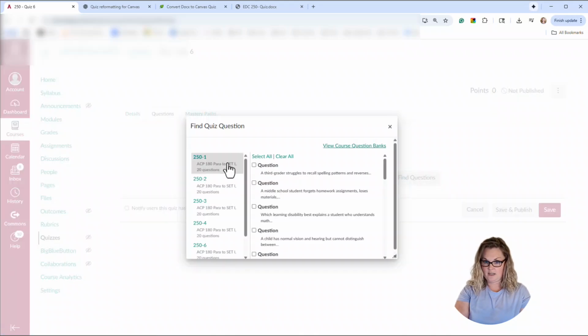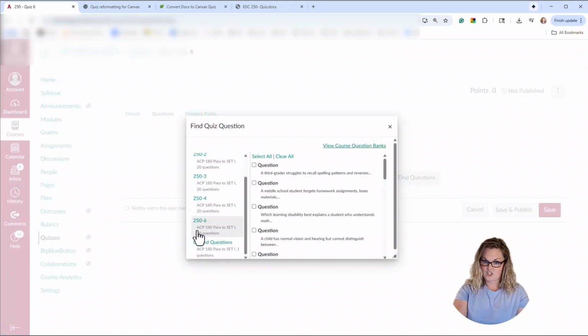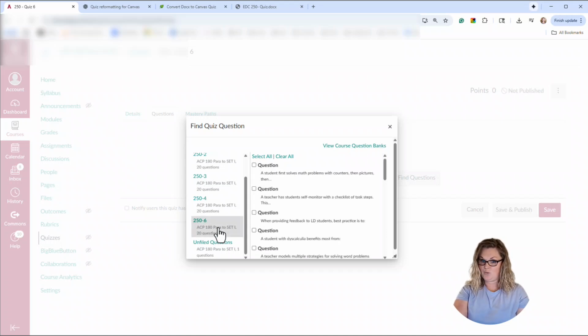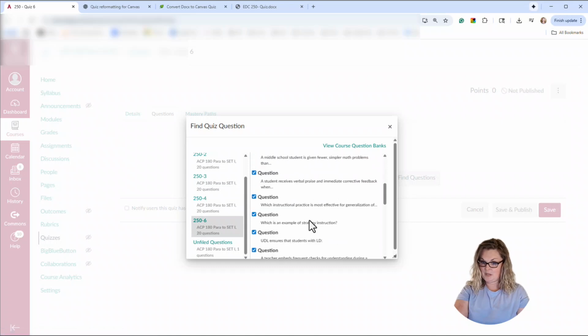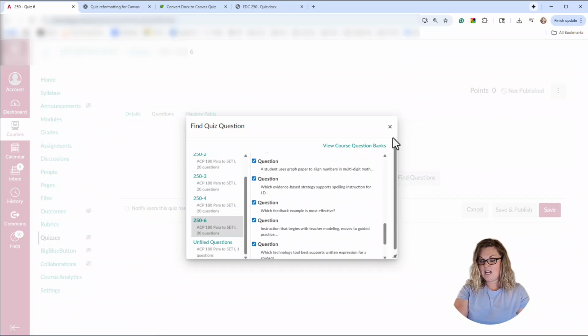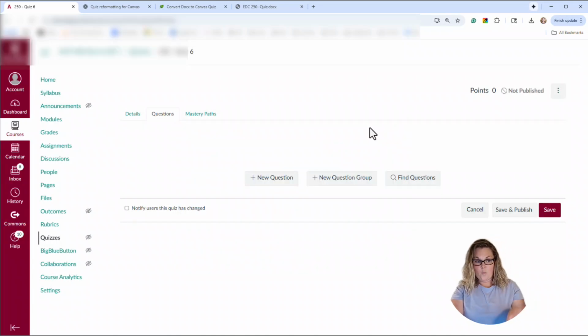If I click into that, a pop-up window pops up where I can choose the particular set of questions that I would like to come into the quiz. So I can select all of them. There they all are, fabulous. However, this particular instructor wants each of these questions to be worth 3 points. So in order to do that, I need to add a new question group, because when I added questions from find questions, there's no way that I have found to edit the point value of the question. And right now they're all at 1 point.